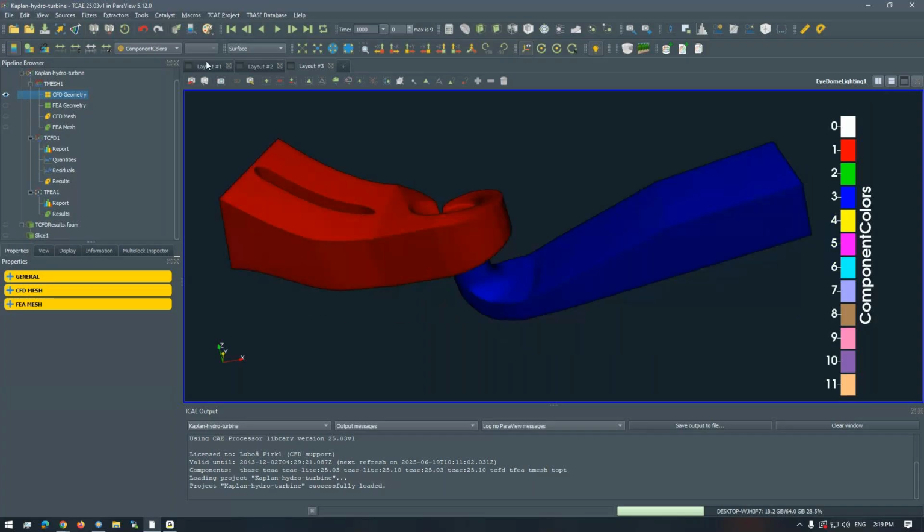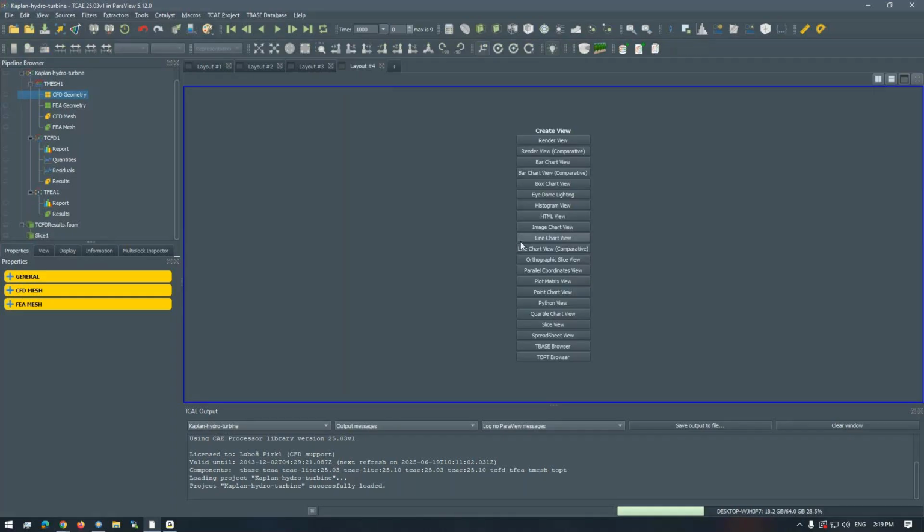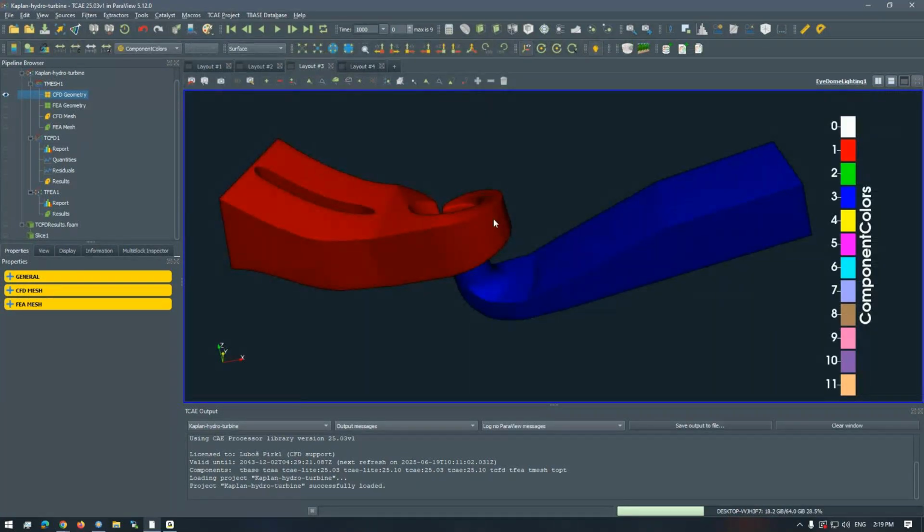So these views are extremely important. You can of course have HTML view, you can have line chart view, you can have plot matrix view, you can have spreadsheet views, you can see the tables, you can see pretty much anything, and you can create your own views. So it's definitely very flexible, and it's open source anyway. So yeah, the views, right?